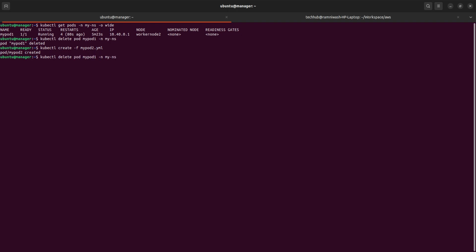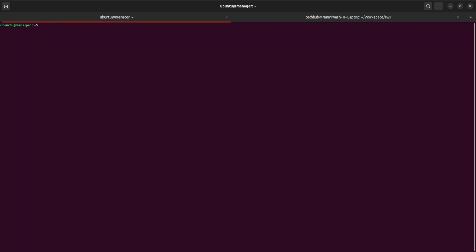Create a pod. Okay, pod is created. So you can see if the pod is created, okay, still it is not there. I think the pod is not there. Okay, kubectl get pods my ns. Okay, it is there, container creating.